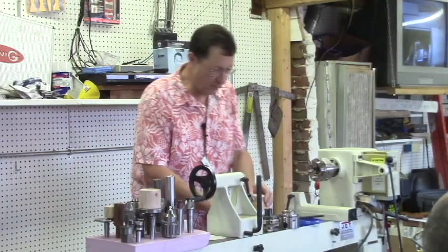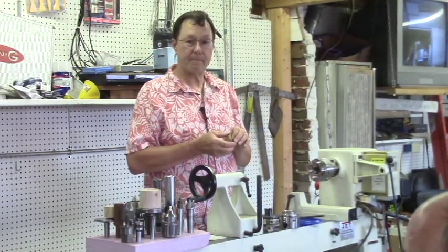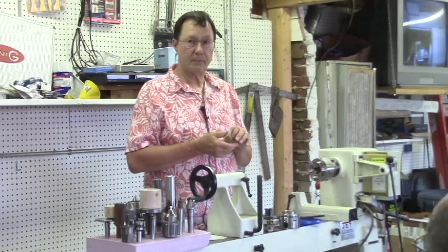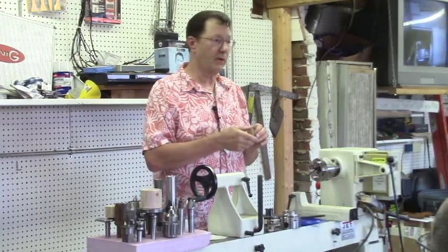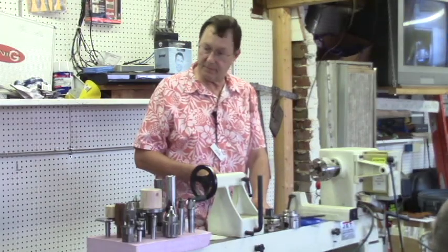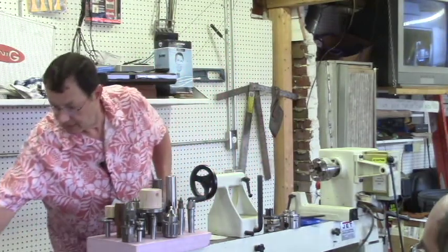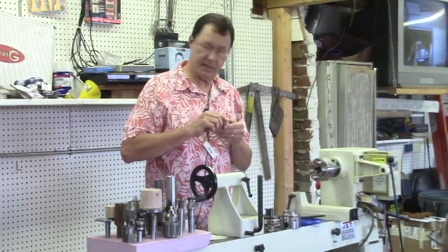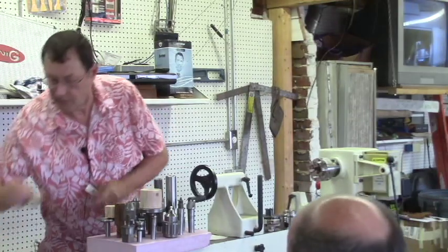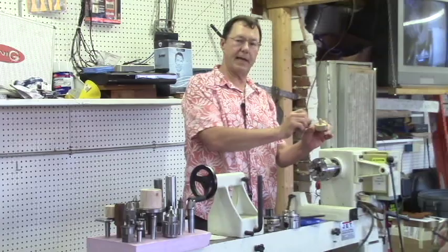You can also do, if you want to get even more expedient, on your knobs. When you bandsaw that off, do you true that up on the lathe, or is that your final surface off the bandsaw? If you're careful marking it out, you won't have to, but I've done it. I think this one didn't, but this one needs to be trued up. You can see an edge on that. So yeah, you'd have to.